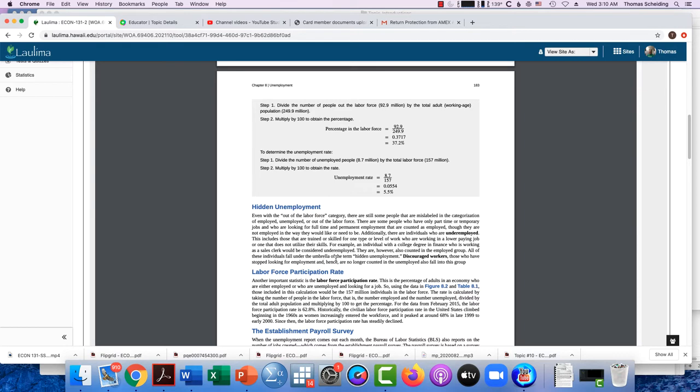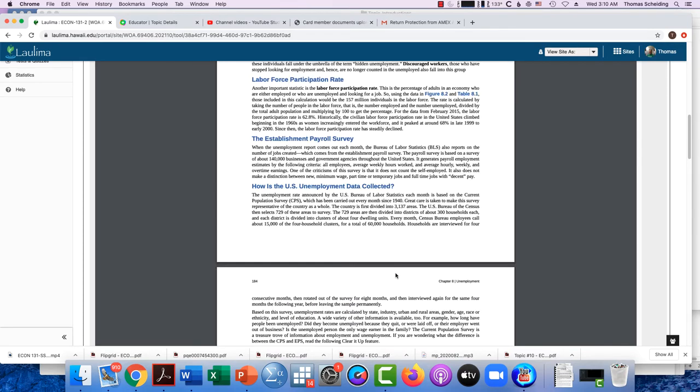Because you can be not in the labor force, and if you're not in the labor force, you may still be not working, just like a person who's unemployed is not working. But there's a difference of the category that they're in. And even if you are working, you may be not working all the hours that you want. You may be working at a job that you're not exactly trained for. You might be overqualified. So you might be employed, but there's not a really good match.